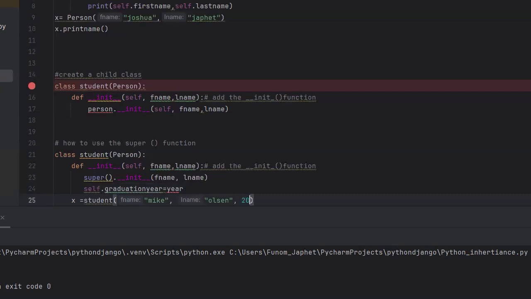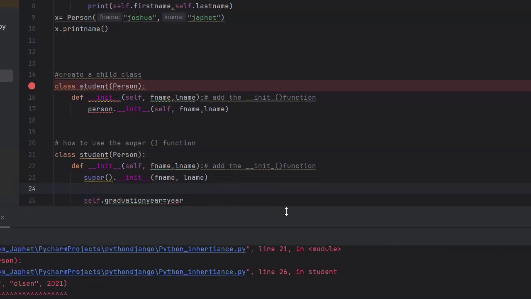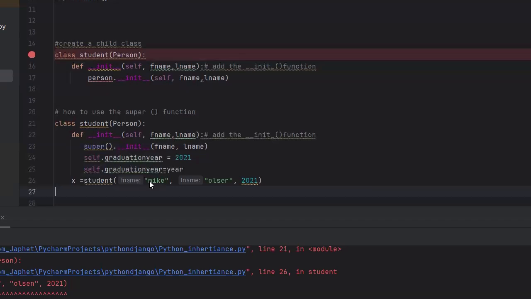Then here first, 20, and see what the error is.